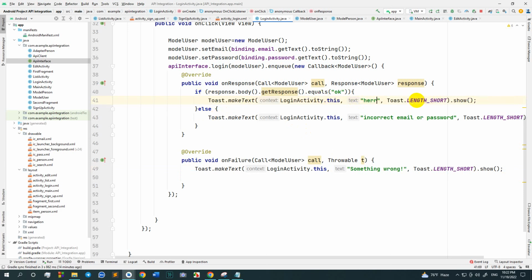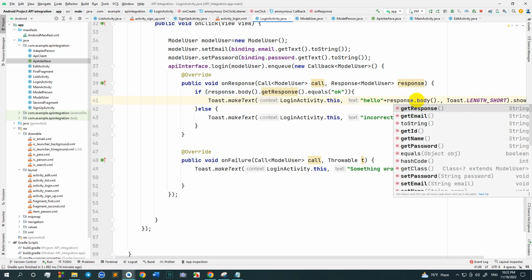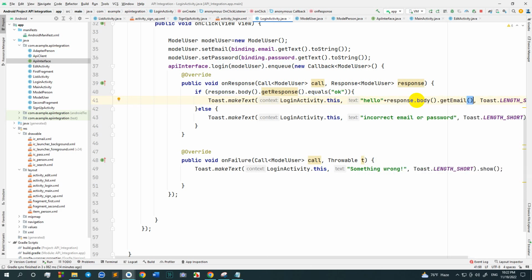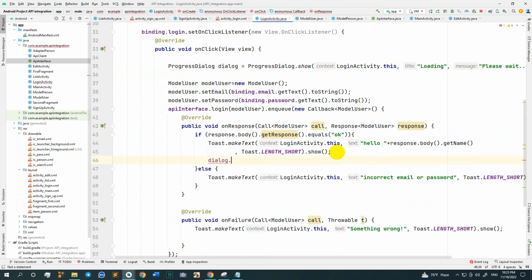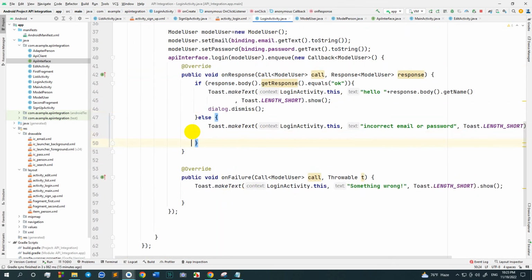Okay, we just show only name. Dialog.dismiss.